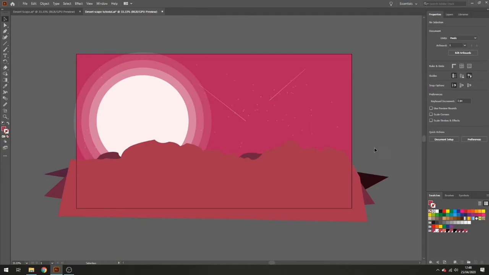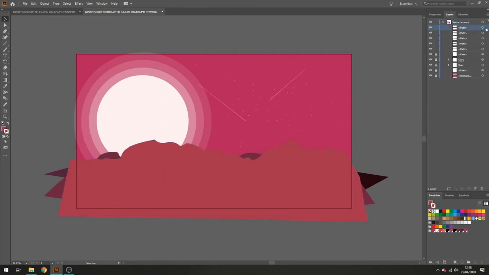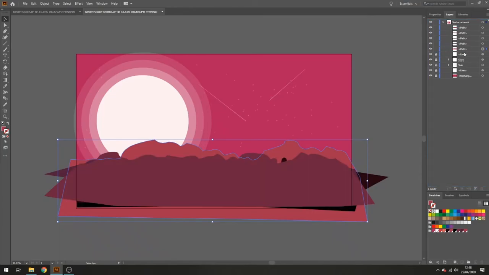Now you can see that the top layer is on the top and the bottom layer is on the bottom, and we need to swap them around so it is layered. So what we're going to do is go here, and drag this down to the end of the vector art group, and we're going to do the same for this next layer, making sure it's on top of the bottom layer.